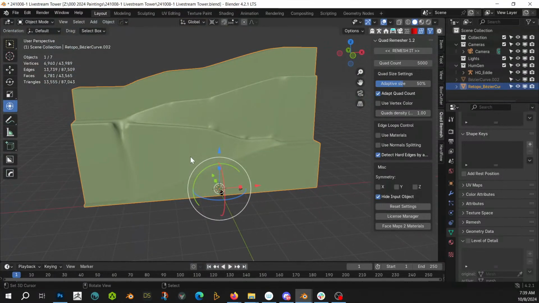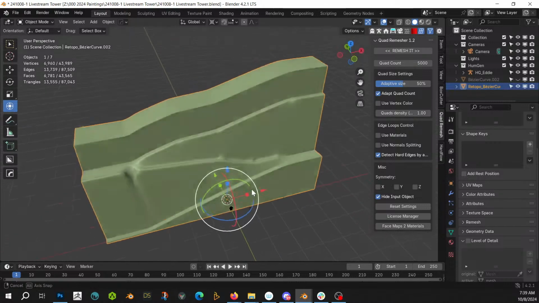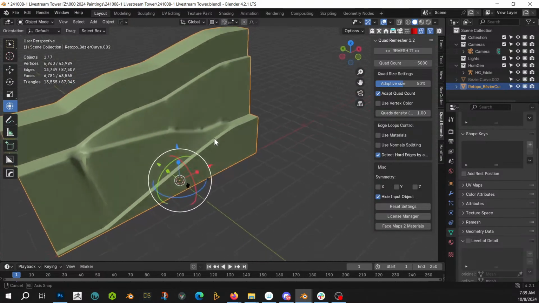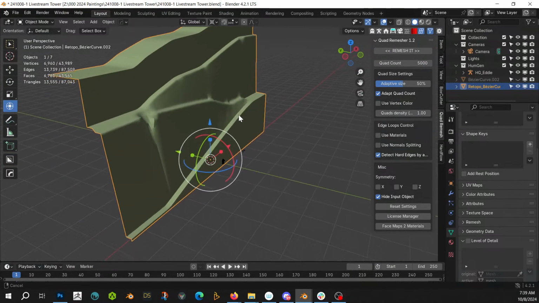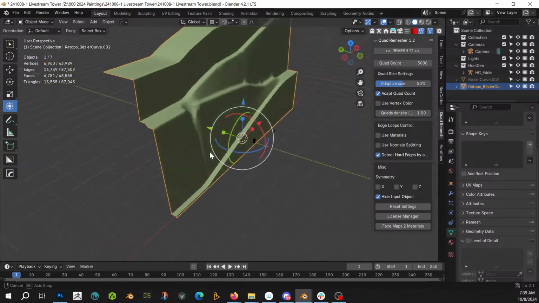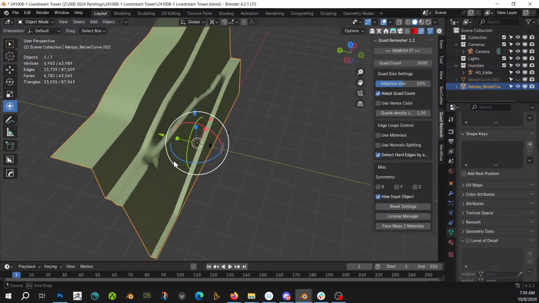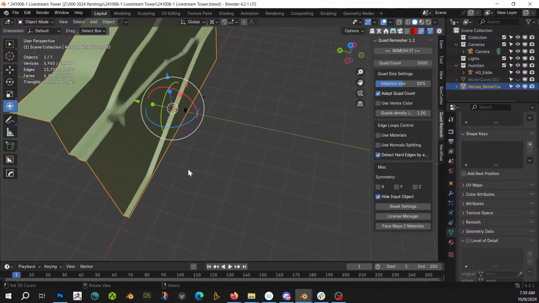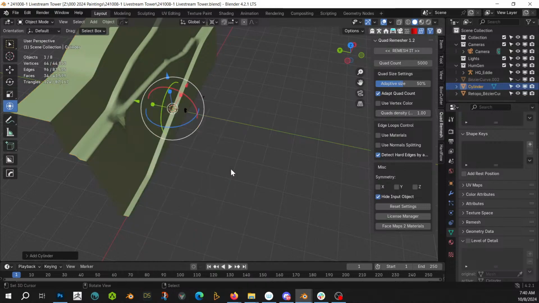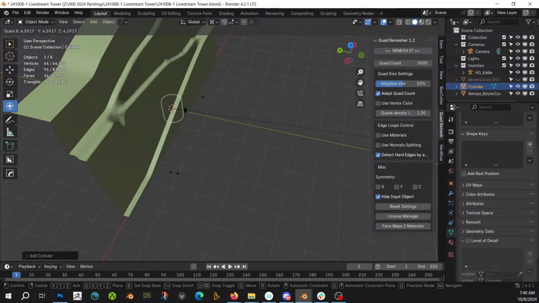We got a cliff going up. I'm digging that. And I think here's where we put our tower kind of coming off of here. Let's create a cylinder. Let's scale it up.